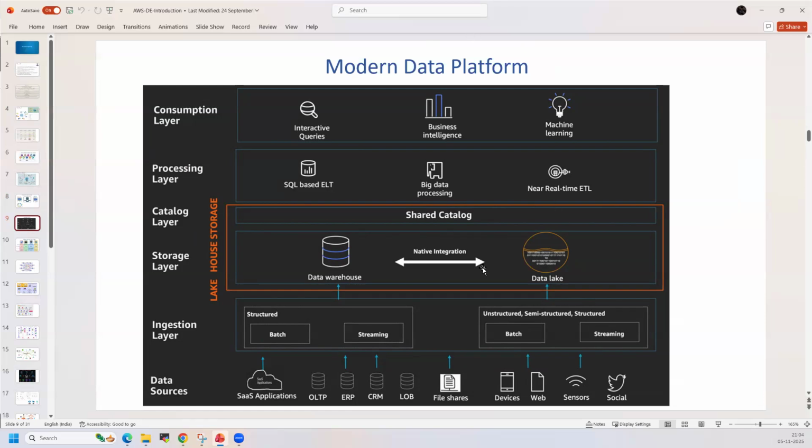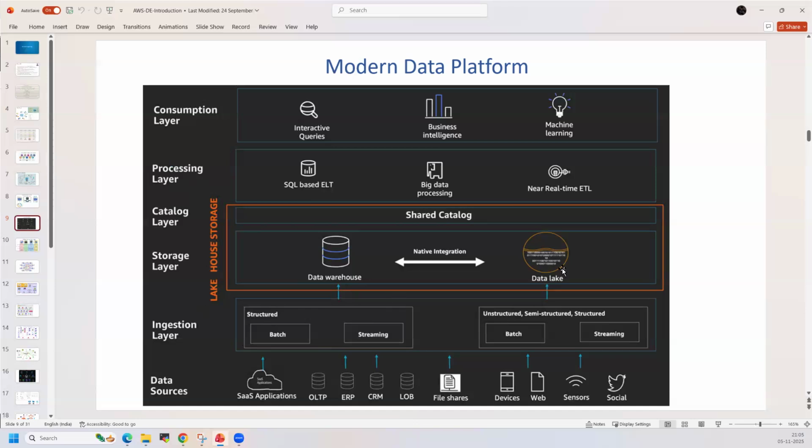So as a data engineer, we work on the modern data platform. As an AWS data engineer or as a data engineer, you work on ingestion, you work on the storage layer, or you work on the cataloging or processing or consumption. So you may work on any of these layers. We collect from different sources. In an organization, there can be 100 plus sources, so data is coming from 100 plus sources. You collect from different sources and then you store it.